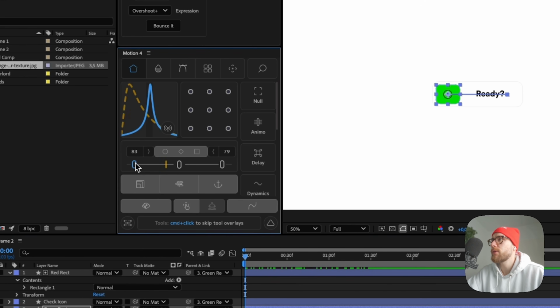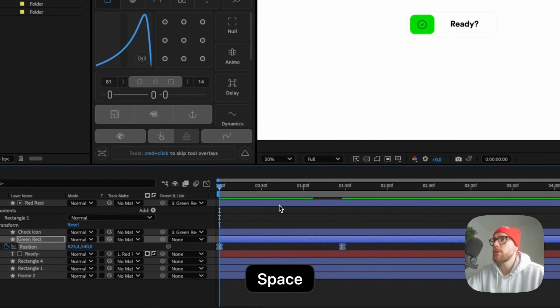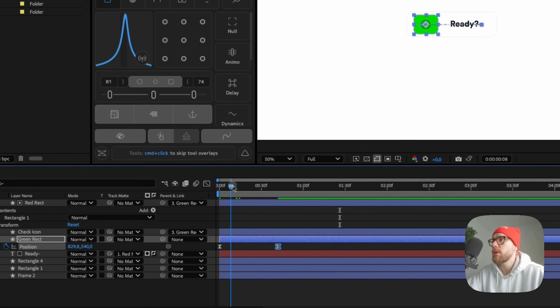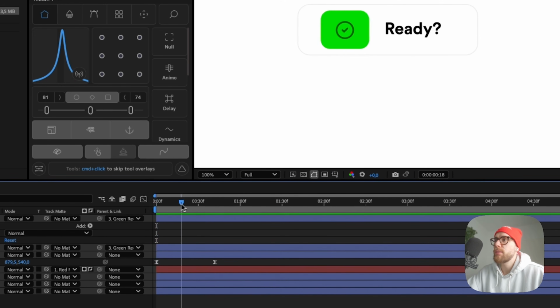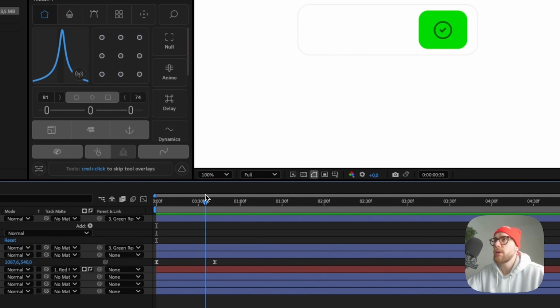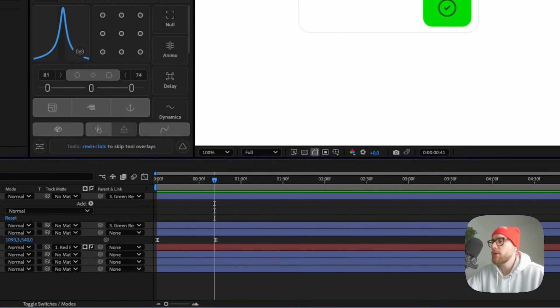Now, of course, always remember, as I showed you already, to use a nice set of easing here. So you can see now, a bit slow, right? So yeah, just like this. Maybe also fade it out at the end a little bit more. Yeah, that looks cool. So this is basically done, and you got the masking down now, which is a very essential part of all of these animations as well.